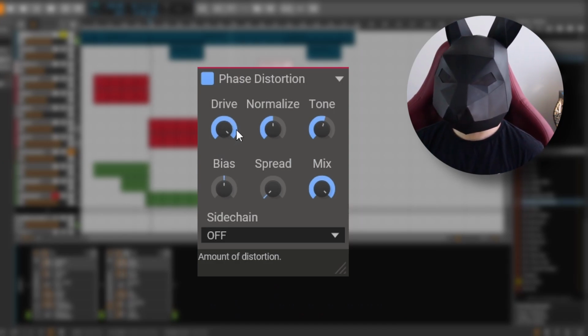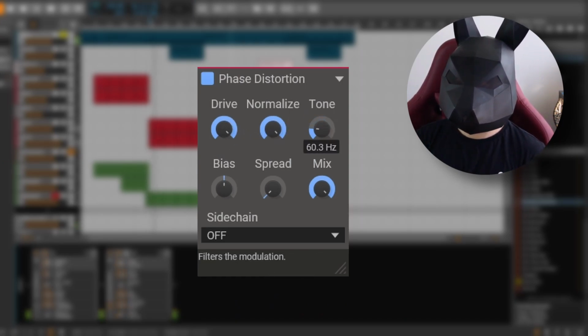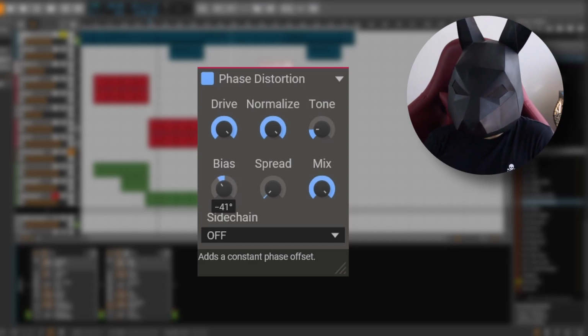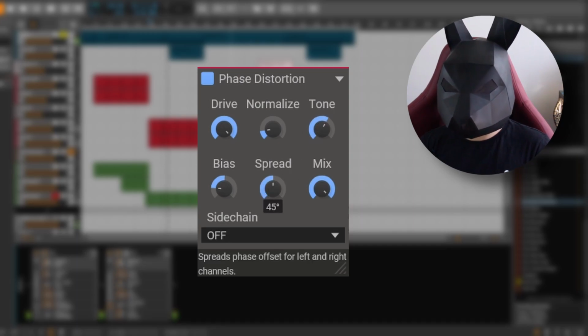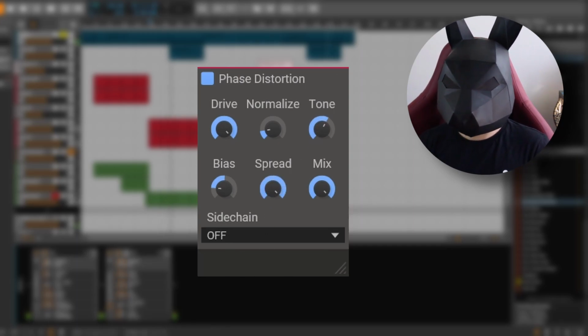You have a phase distortion, which distorts the phase, and if you ask me, I'm not sure how it works, but it works. And I believe that's it for the distortion types.